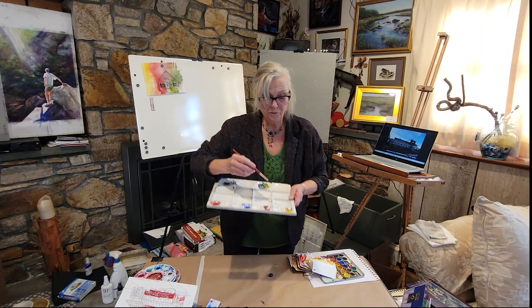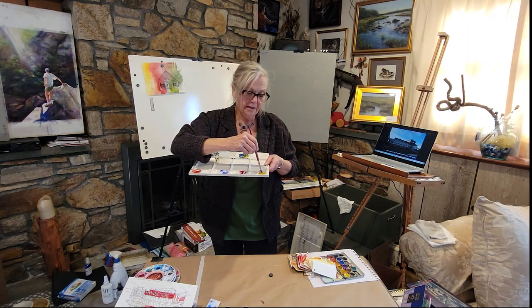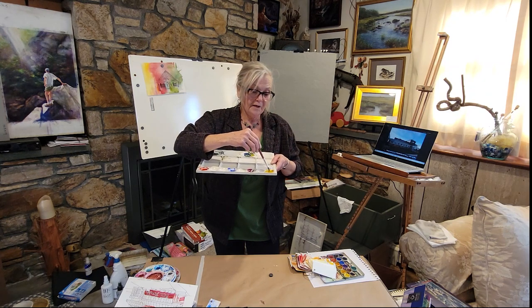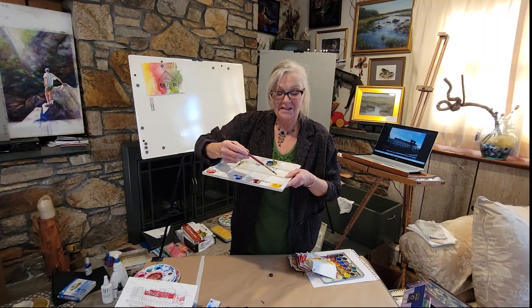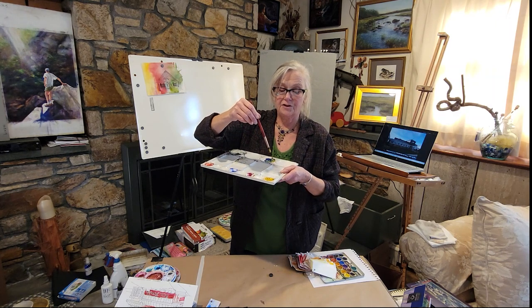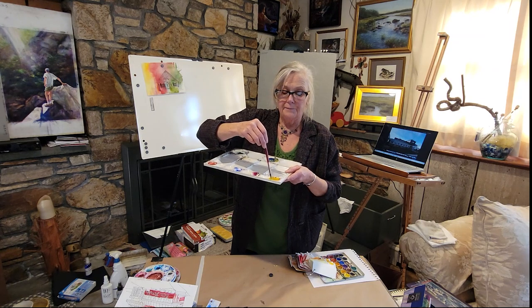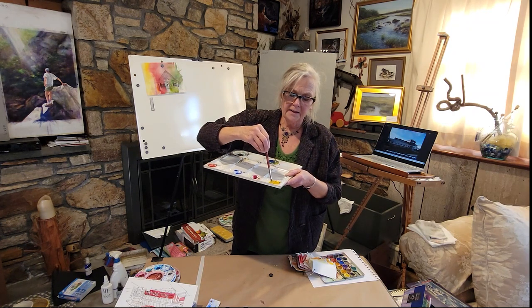Now I'm going to take my brush and I'm going to mix my paint. If this is the type of paint that you're using, you don't have to totally mix up the paint, but it's a good idea the first time, because see how I've got that fresh out of the tube paint, and I might not necessarily want that concentration of this color. So I don't mix the whole thing. I'll leave some of those blobs in there, but as long as I know I have an edge or a pool where that color is pretty consistent, I'm good.